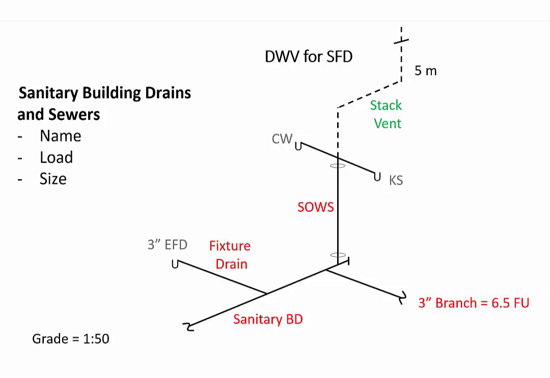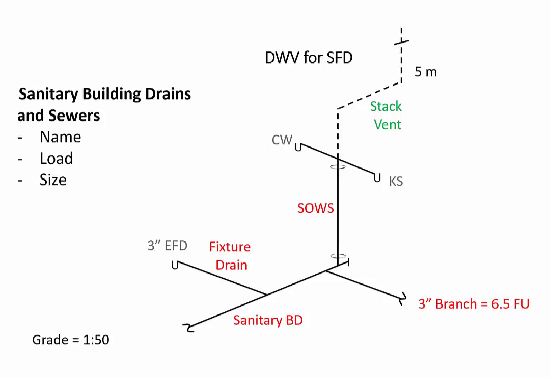Okay, so we'll go with the loads from table 2493, kitchen sink. Minimum size is 1.5 inch, 1.5 fixed units there. So we have a 1.5 inch trap arm. Clothes washer minimum is 2 inch. And 2 fixed units for that. So 2-inch trap arm and 2-inch standpipe for the clothes washer.